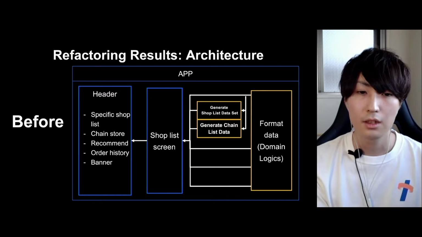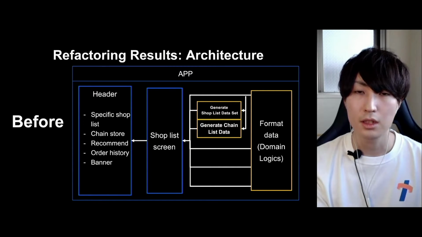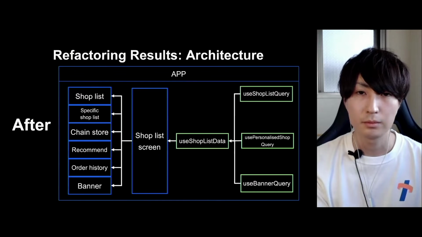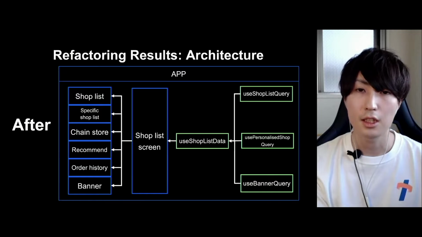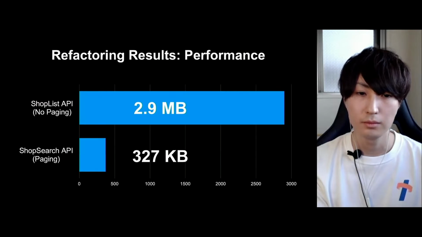Next, I'd like to look back at the refactoring of the application. In the previous state, data extraction and formatting processes were in place, and components were not properly divided. And each was implemented as a class component. After refactoring, the components are now function components divided by function, and hooks can be used. After this refactoring, the roles of each component have been clarified. Readability and ease of implementation have been much improved.